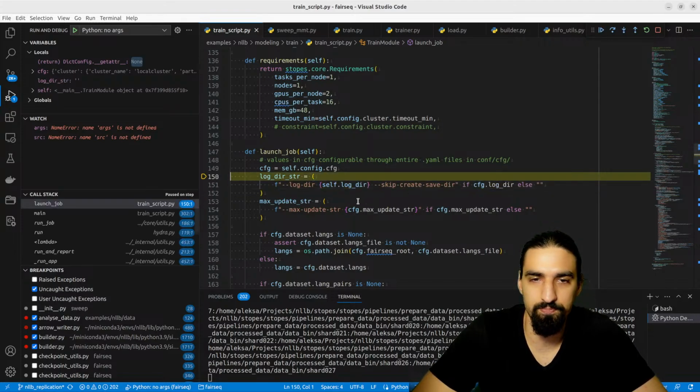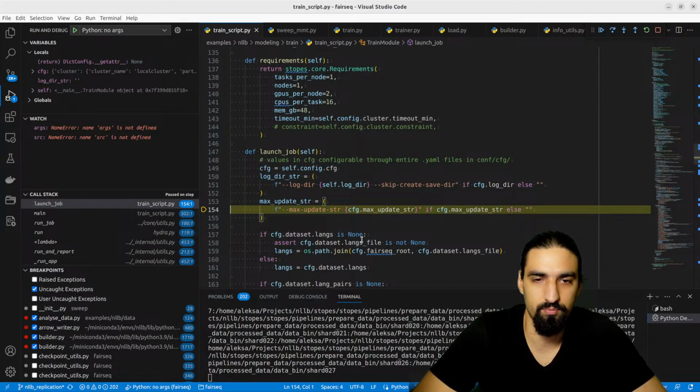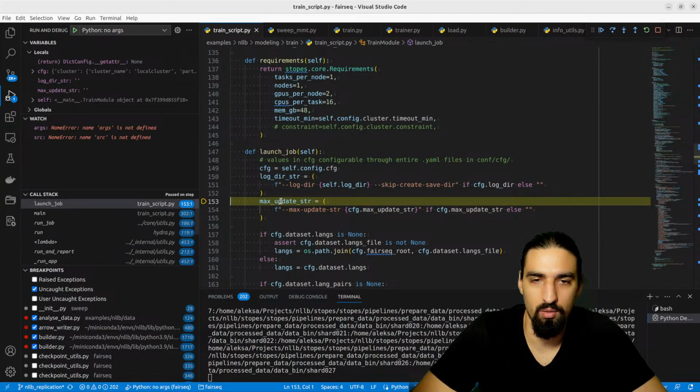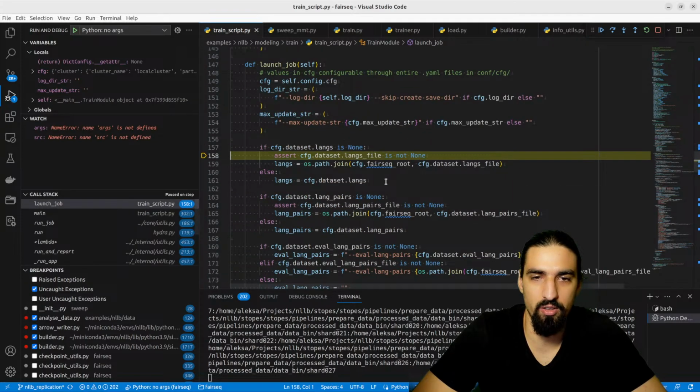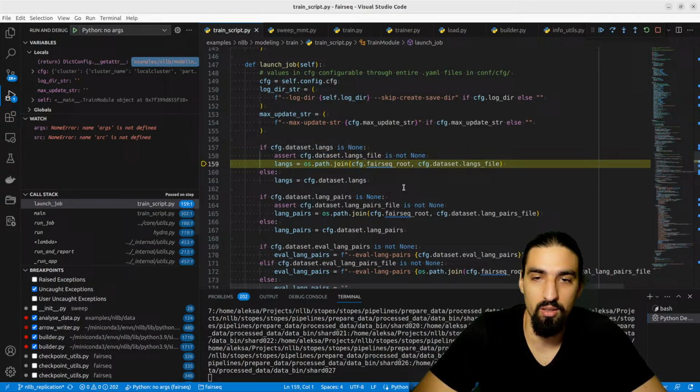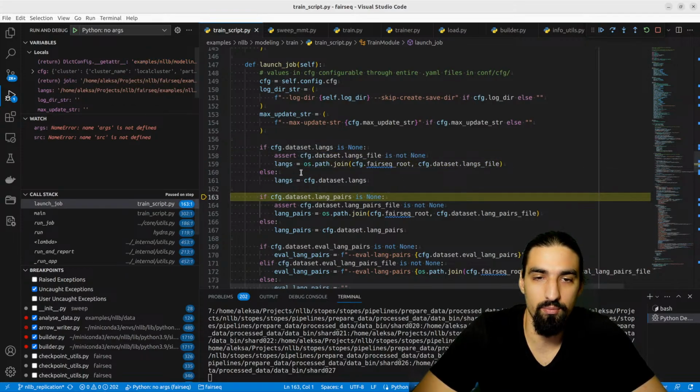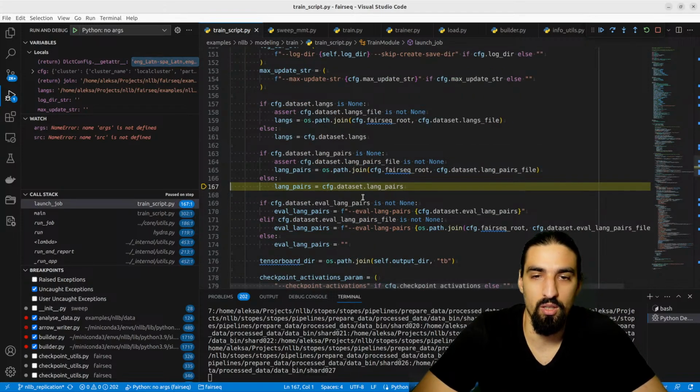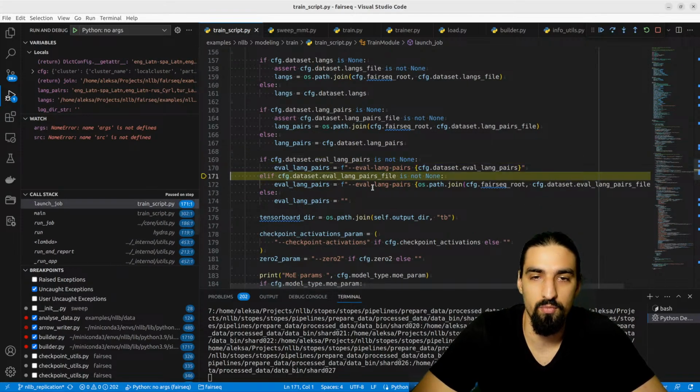Let's see. Nothing specified there. If we have the languages, assert the file is not none, and then we join the file. Here are the languages, specified as a file, and then language pairs specified directly.